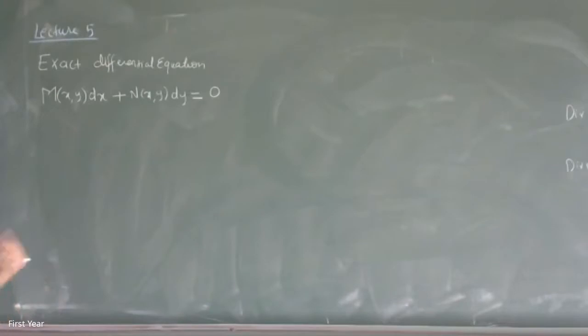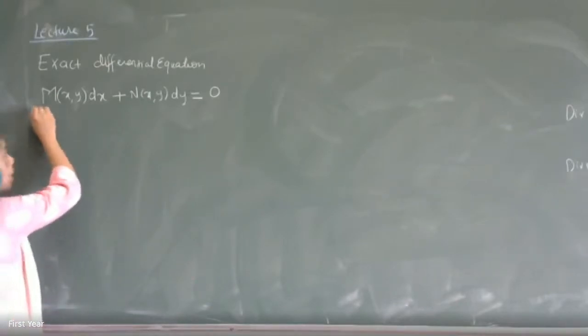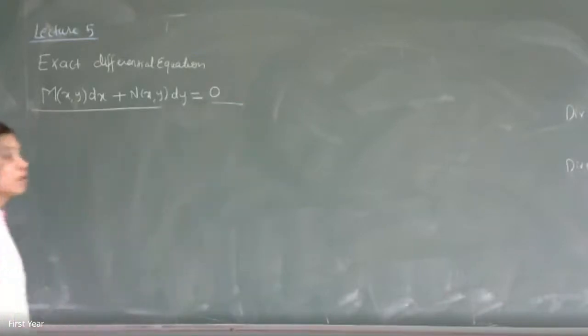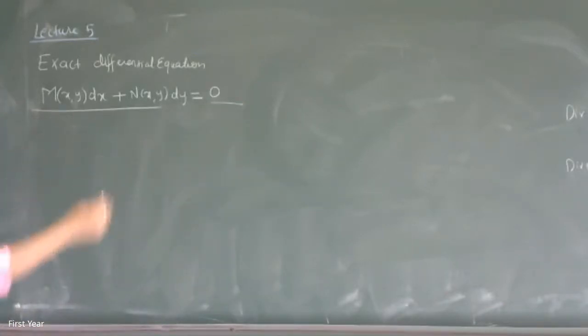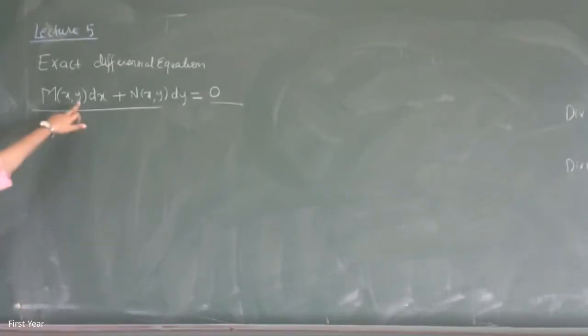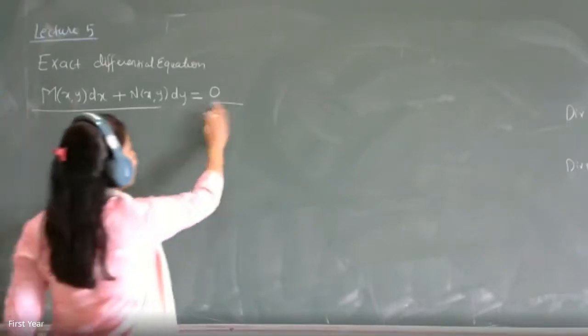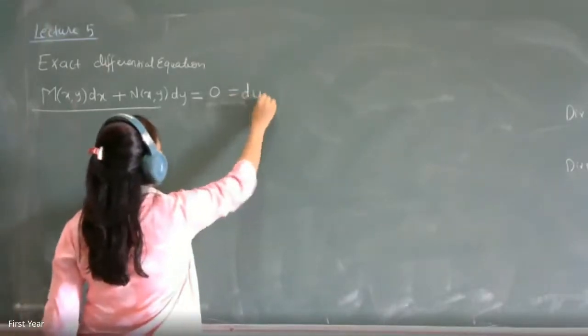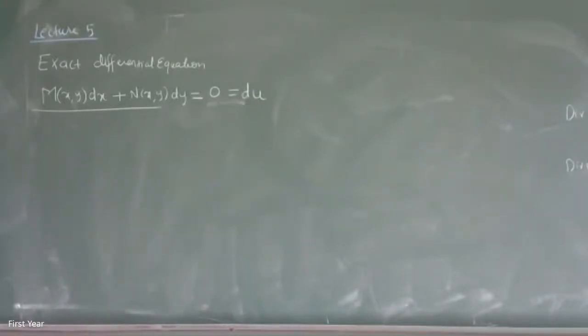This differential equation, when it will be said to be exact, the condition or the definition goes like this. This should be equal to some function on the left hand side. What is this? This is a differential. What is the meaning of differential? Do you remember total derivative or total differential that we have done earlier? That term was called something like du. Okay, and what is that u? u is a function in x and y which may be equal to a constant.